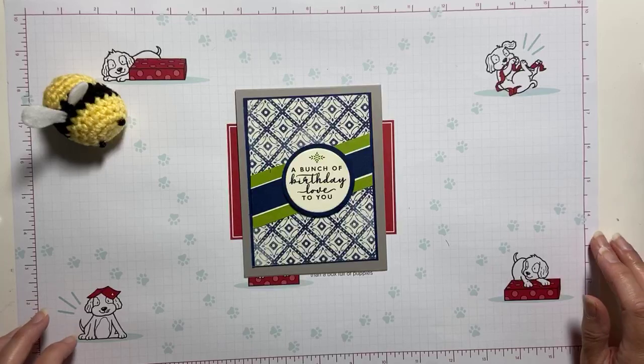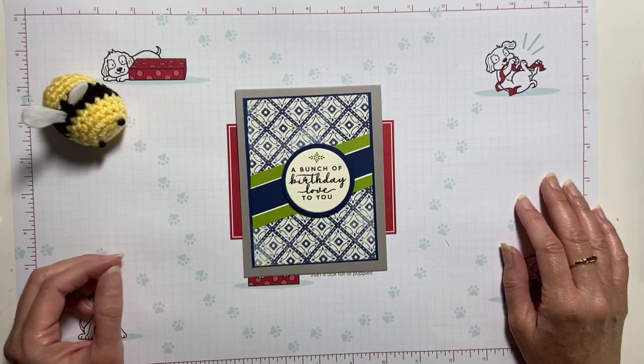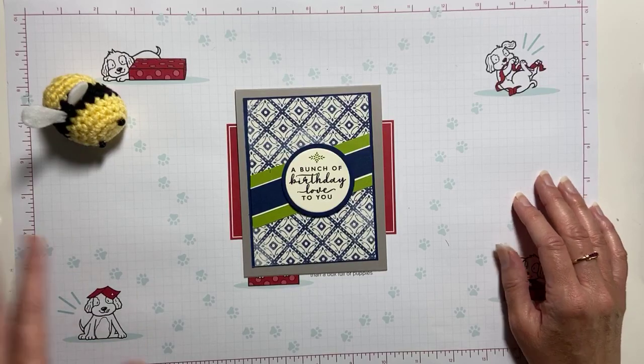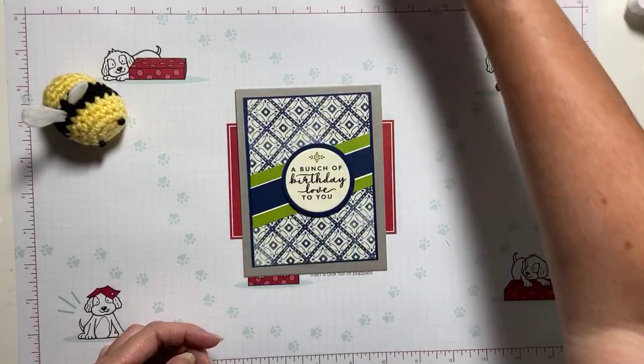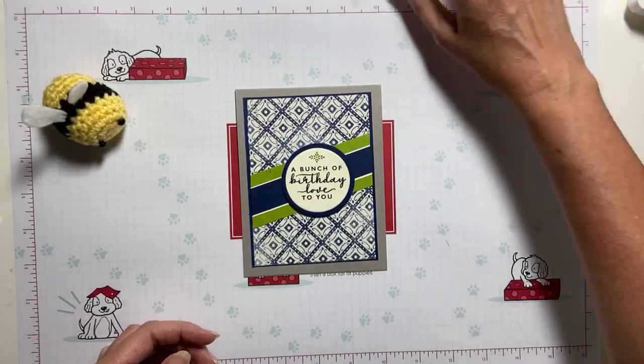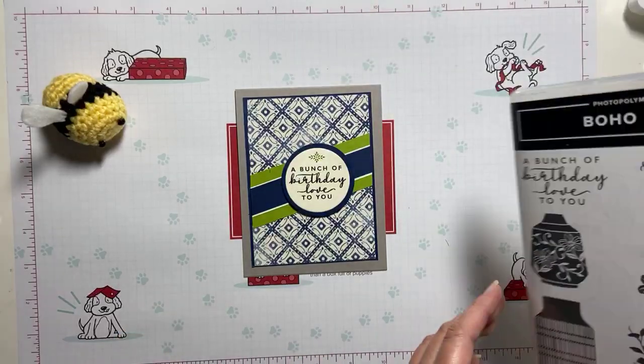Every weekday morning at 8 o'clock and Saturdays at 9, I come and start our day with a little crafting, creativity, and fun. This morning, we are using the Boho Indigo Suite, which is what we've been using all week long. And we're going to create this very simple, very sweet masculine card.